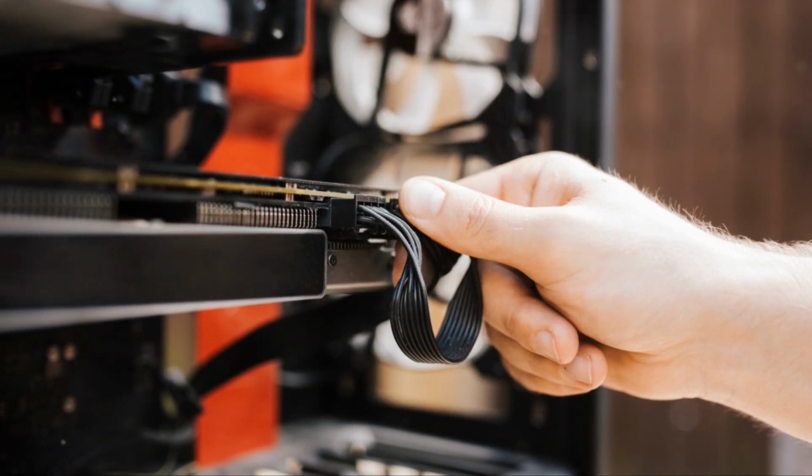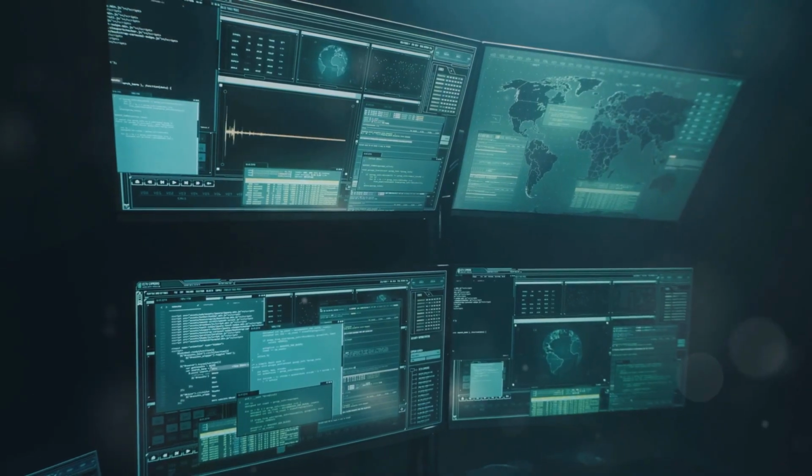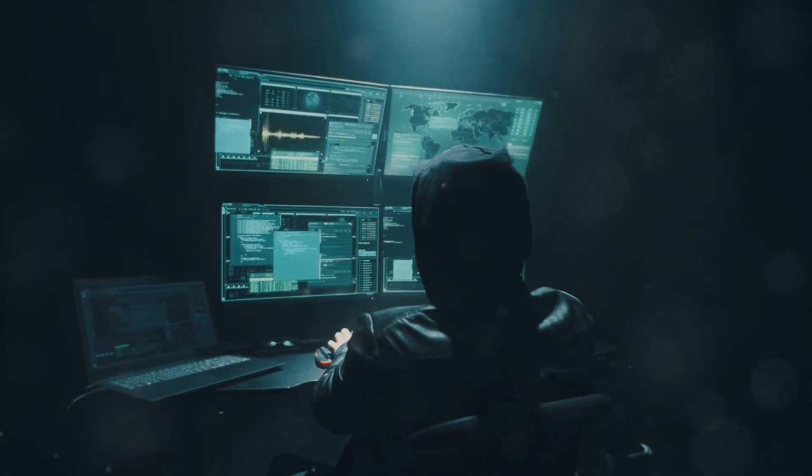For display issues, check your cable connections and try a different monitor if possible. For driver issues, make sure to update your graphics drivers and check for any pending Windows updates. And if overheating seems to be the problem, monitor your CPU and GPU temperatures closely.